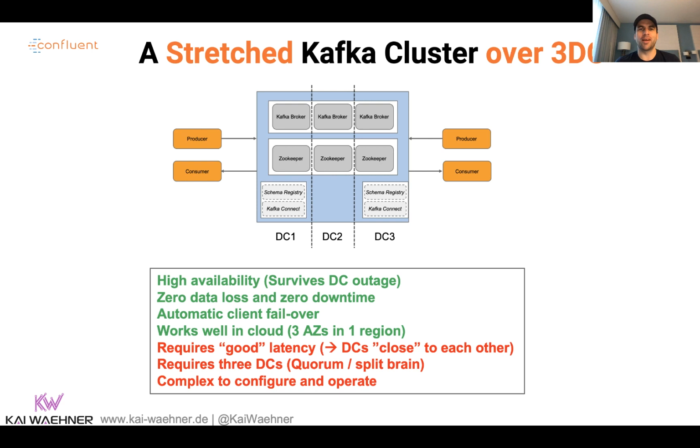We have several customers doing this in mission-critical deployments to guarantee 0 data loss and 0 downtime. It works totally fine, but you need to know how to configure and operate it well. So I would never recommend doing this without getting help from experts like Confluent. Especially when it fails, it's hard to operate when the DC is down. So that's where we need to give you help to configure it the right way. But it's definitely doable if you have 3 data centers with good latency to each other.